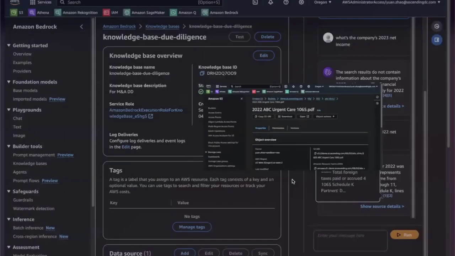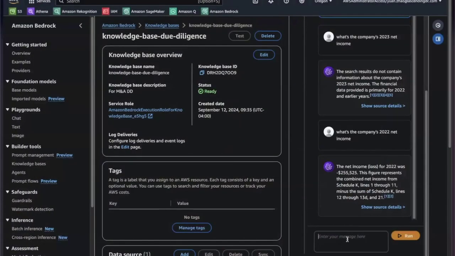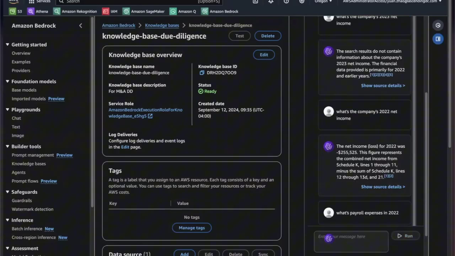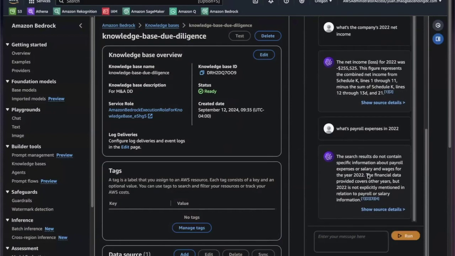And I can also say, well, usually if the business is profitable, the next question I ask is, what are the payroll expenses in 2022? Because usually payroll is 50% of the revenue, so I want to make sure the payroll is not more than 50%. If it's extremely low, then there's something fishy going on. Oh, it does not have anything about payroll.